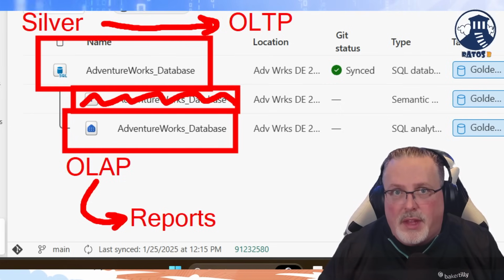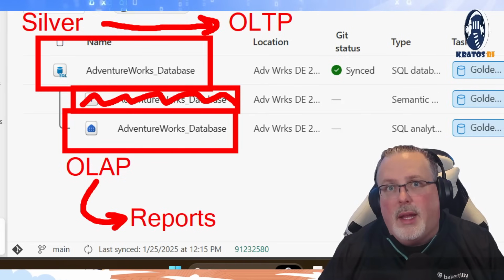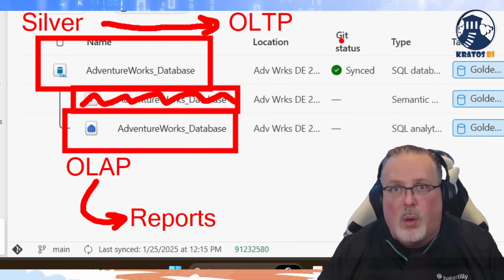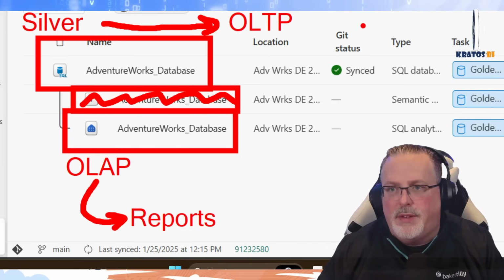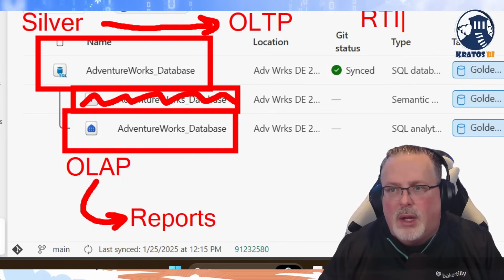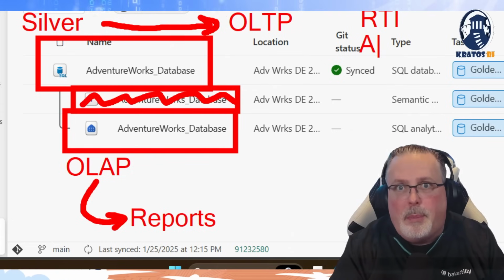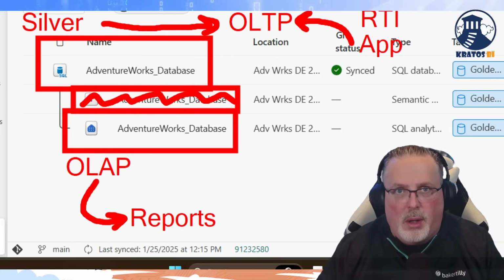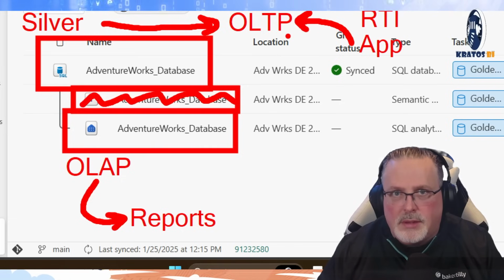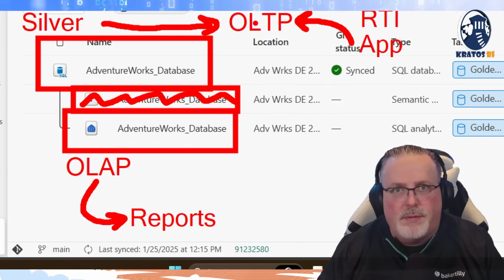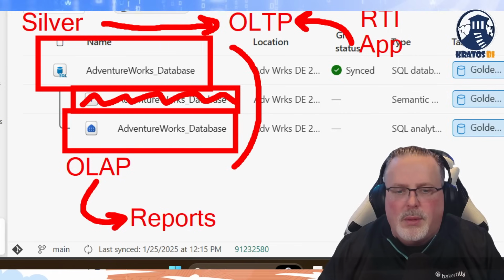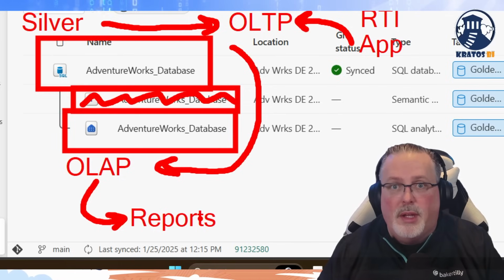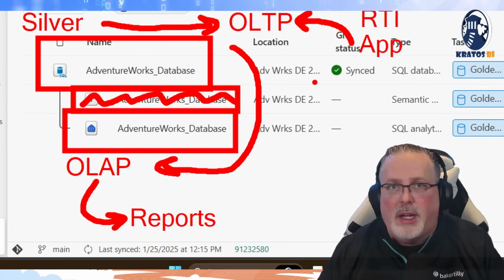But the transformative thing that I have in this environment is, well, what if I need to have some real-time streaming data augment this environment, right? Or I've got an app that needs to augment it. Well, very simple. I can set up RTI or I can set up an app, and all of these can then flow directly into my OLAP database or OLTP database in real time. This is designed to be able to handle that load of transactions coming and going, and that will automatically flow down to my OLAP and automatically flow out into my reports. This is a transformative moment for how we work and manage our environment and how we manage our medallion architecture.